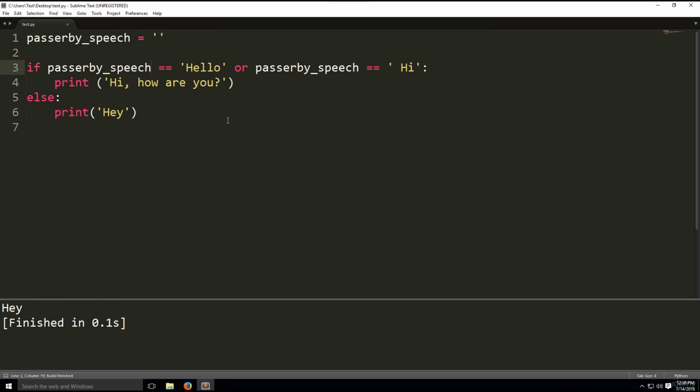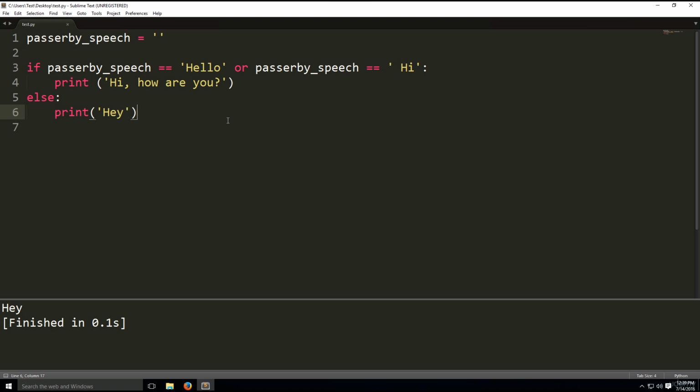Let's build this, and as you see, we got hey. So any code within the else statement is printed out, which means the condition was false. As with the if statement, indentation applies to the else statement.